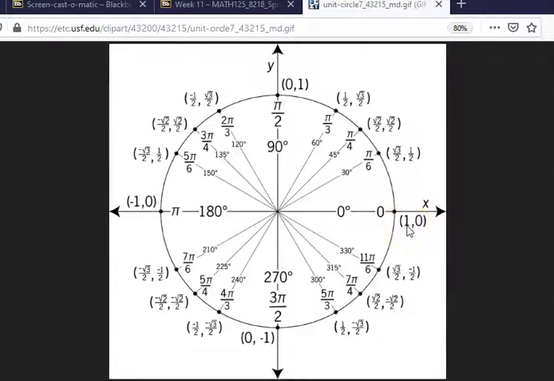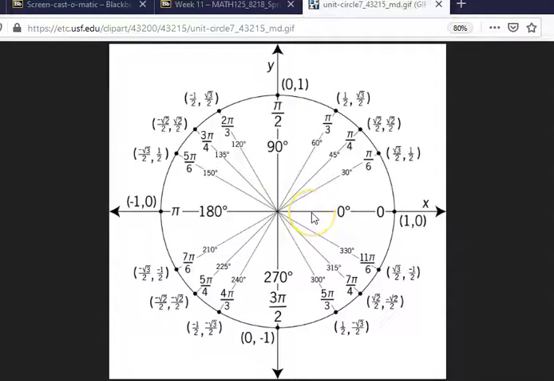So here the cosine is 1. Here the cosine is the square root of 3 over 2, the square root of 2 over 2, and 1/2. So you can see that the x-coordinate is decreasing as we increase the angle to 90 degrees, or pi over 2. Here the cosine is 0. The x-coordinate then continues to decrease until we get to 180 degrees at -1. So the biggest that cosine can ever be is +1, and the smallest it can ever be is -1. Therefore, its range is from -1 to 1.